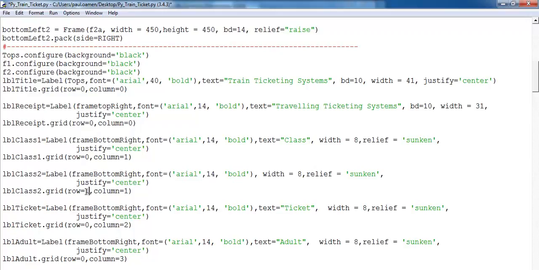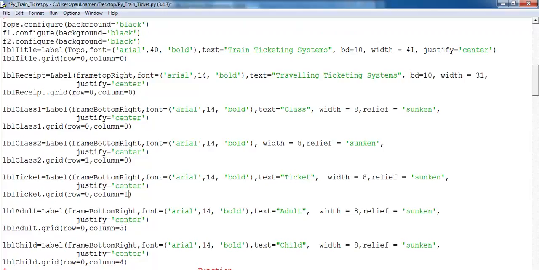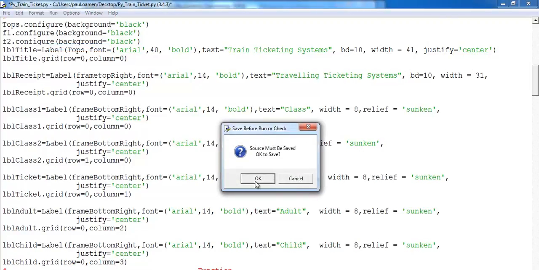That's row 1, column 1. Okay, officially this is up. This should have been 0, really. Column 0, column 0, and this is 1, 2, and 3. Okay, let's run it and see.